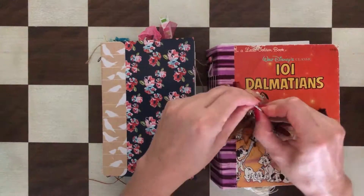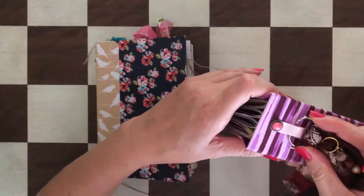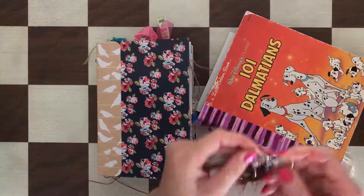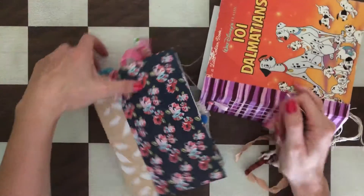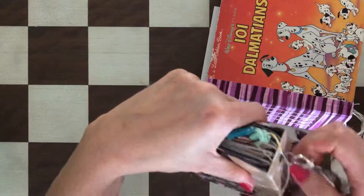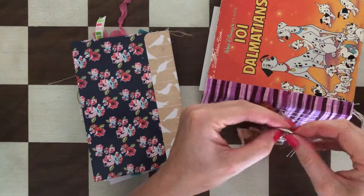Some people use them on Christmas trees. This ring opens up and then you can attach it with the ring and close it just like that, so it will be hanging nicely. Or you could attach it with the clasp — that works better with this type of attachment. You could even take this part of the ring and use it for different tassels, so you have two ways to do it.